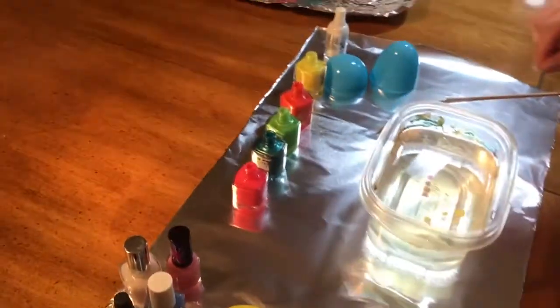Hi guys, today we're going to be marbling Easter eggs using nail polish. It's a ton of fun, but you do need to make sure you ask your mom if you can do it beforehand, especially if you're going to use her nail polish. So you need fun containers of nail polish.